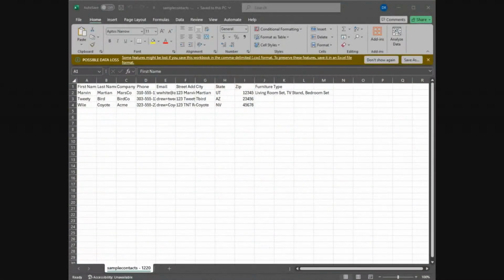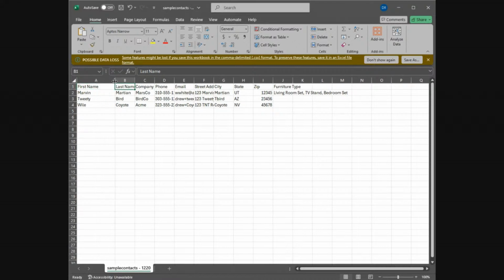First of all, actually, I want to show you really quickly, just to minimize how many times I need to jump back and forth between the different screens here, an example of an import file that you could use to import into our system. The main thing to highlight here is that first and last name are separate. Some systems have just a name field where they combine first and last.